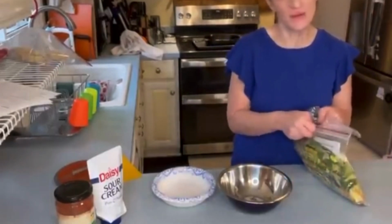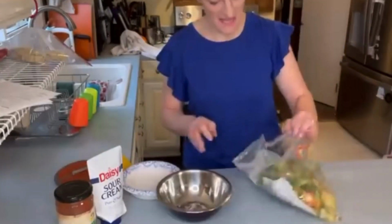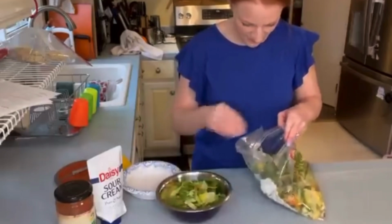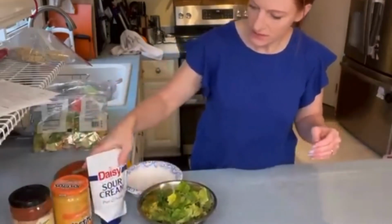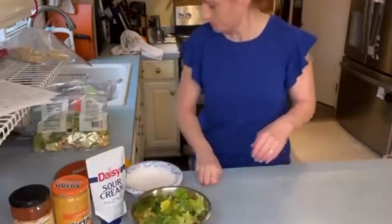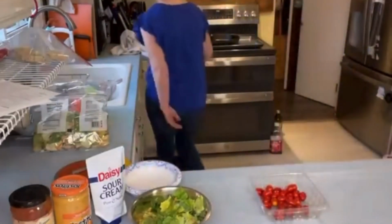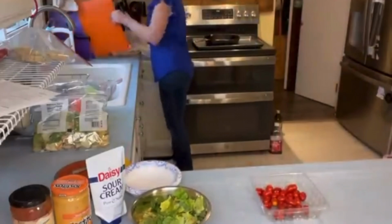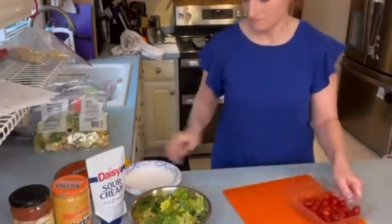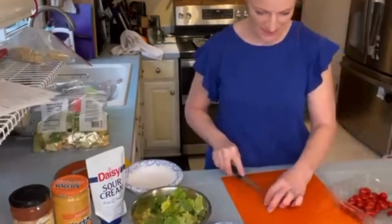Just gonna scrape together whatever I can for some toppings. Lettuce from this bag of salad. That bag of salad doesn't look good. Looks like it's gone off, is it? Got queso, sour cream. Cut up what's left of the tomatoes. And I'm just gonna use paper bowls. Less dishes that way.